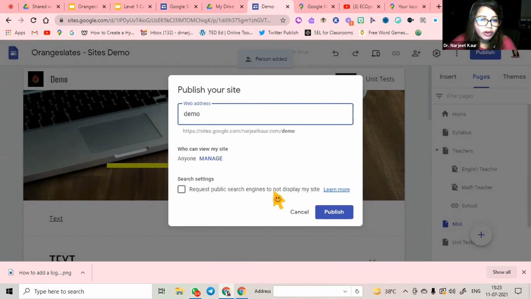Now this one option here I told you, you can always decide, manage and control where your site is going to be visible. Do you want this not to be displayed in search engines, or do you want them? You can check it on and off and publish.